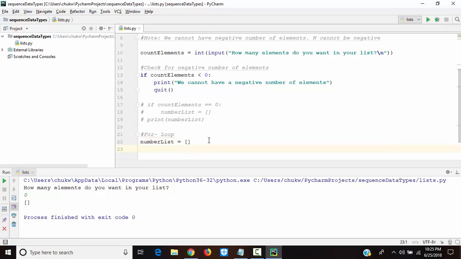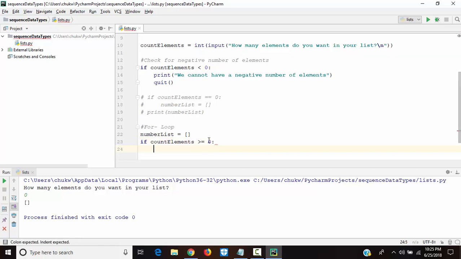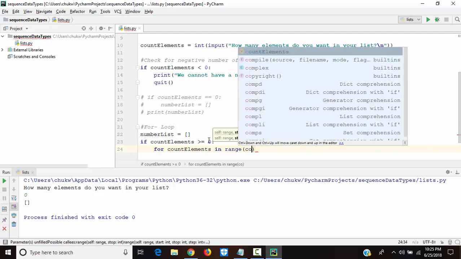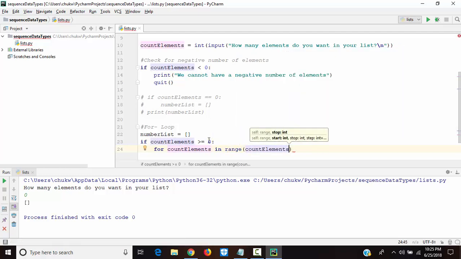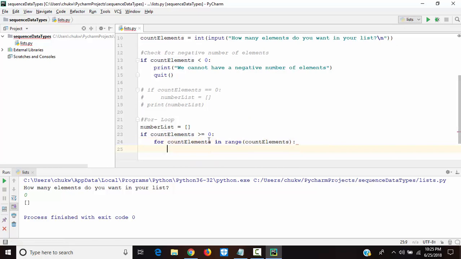So we can say this, if our count elements is greater than or equal to 0, then for i in range, our count elements in the range function, what should we do next?